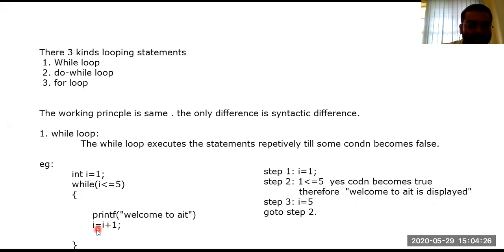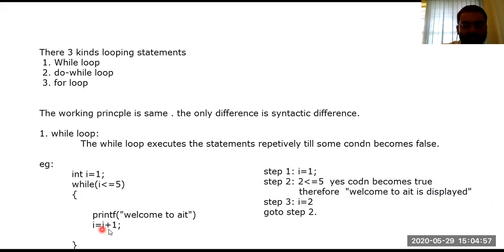Next, step 3, I is equal to I plus 1. Because I is equal to I plus 1, 1 becomes 2. Again go to step 2, so 1 is replaced by 2. 2 is less than 5, yes. Condition becomes true, therefore welcome to AIT will be displayed on the monitor screen.